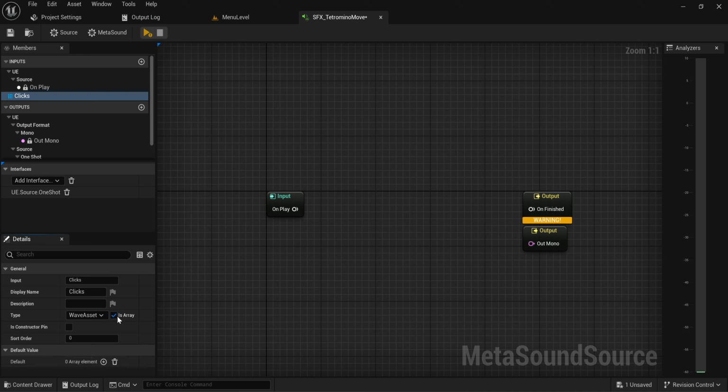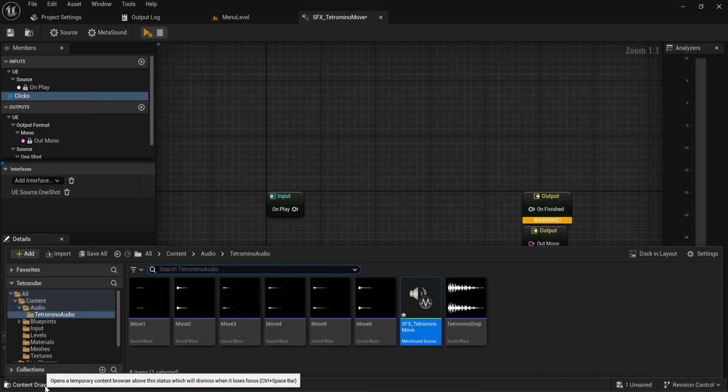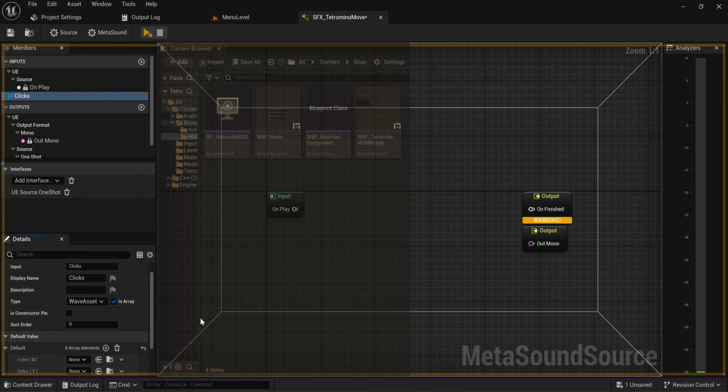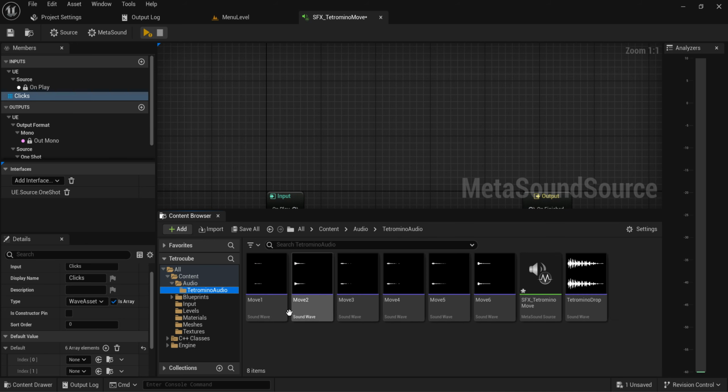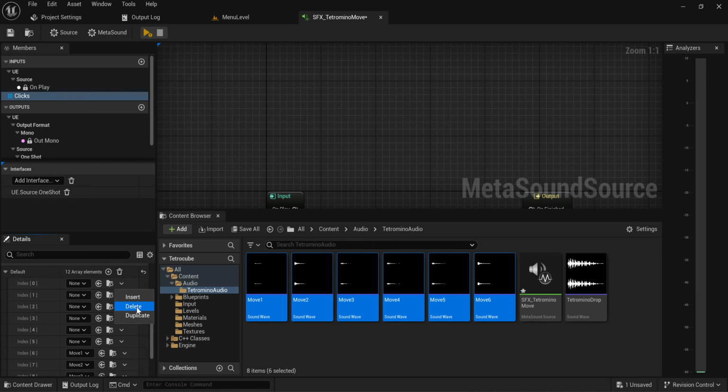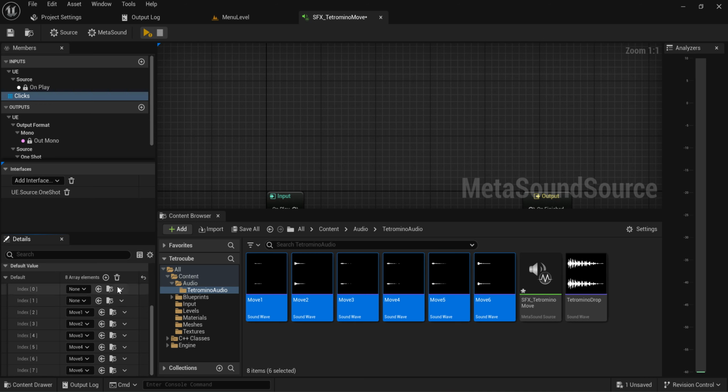For values, oh, we'll make it an array. All right, and then, well, we had 6 of them, I think. 6. Yeah. All right, perfect. I like that. All right, back up to audio, minimal audio. Well, can we just move all the array elements at once? Highlighted that, so oh, nice. Well, that is beautiful. Now I have to delete these one at a time. I don't think I can select them all. That's good to know for future reference. Hey, you have to bear with me. I've never actually made a meta sound before.